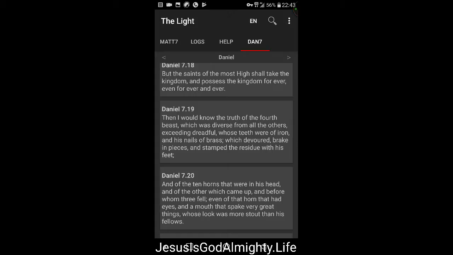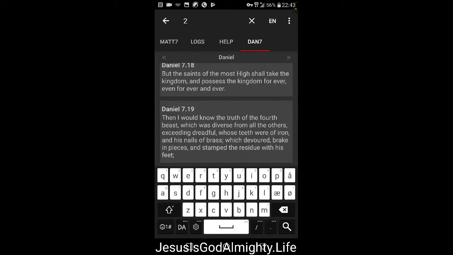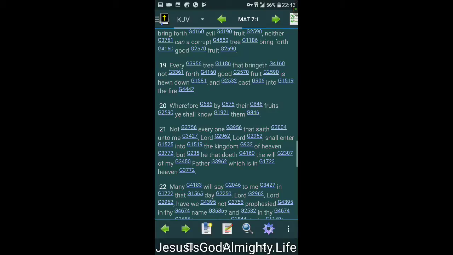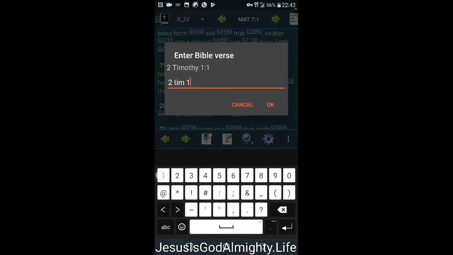Now, we can go to second, let's see if I can remember. Is it Timothy or something? I'm not sure in regards of English. Maybe it's like Timothy. I'm actually not sure how to write that in this Bible application. Oh, well, let's just go back to my old one that I know that I could. I think that would be Timothy. Yeah, it's very nice how it actually just figures it out.